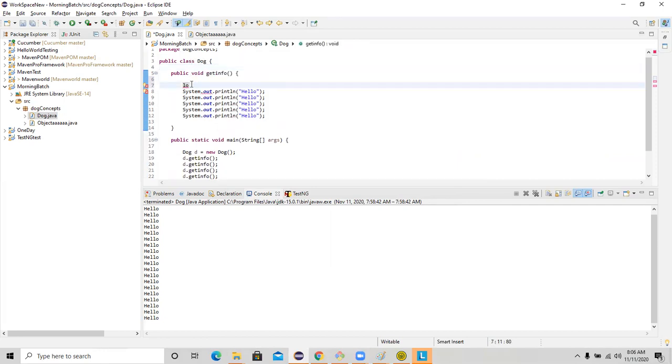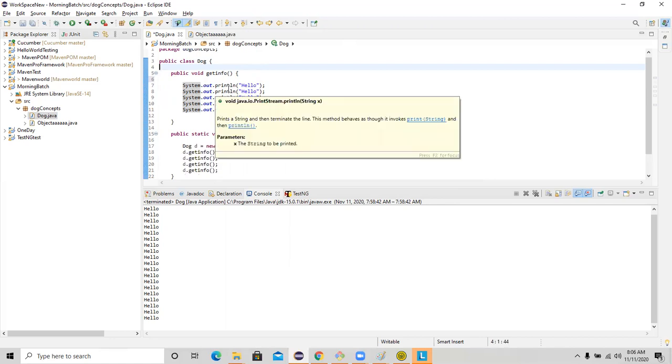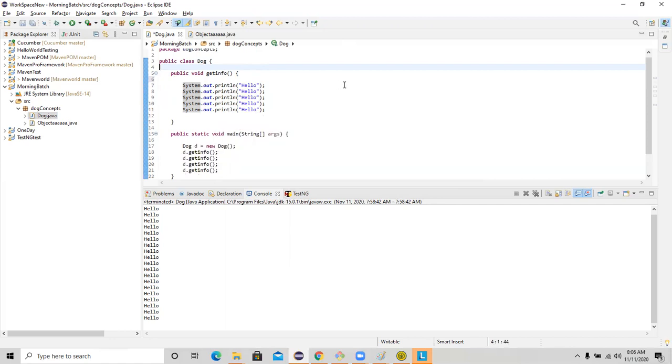So keep that in mind. Whatever you have under any method will be local, and if you have it after the class, it will be global. I can access it anywhere in any method under that class, if it is not private. Okay, so just practice on that and let me know if you face any issue.